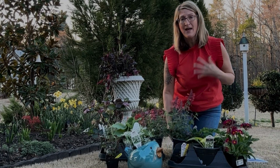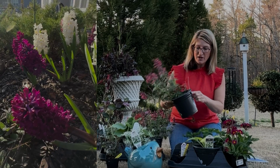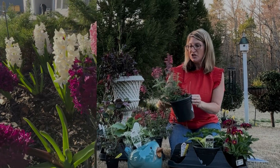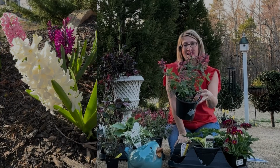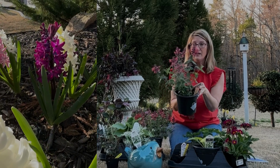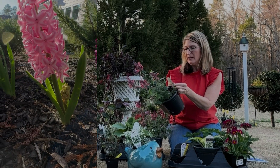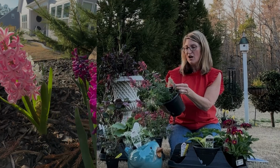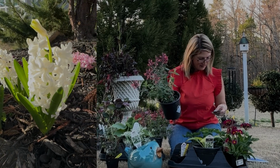And now in my cottage garden, I like really spiky stuff. So I thought this agastache would fit that bill. And I love the color of this agastache. Just love it. I'll bring the camera closer so you guys can see. But this will bloom in summer and autumn. And this one's called Guava Lava. Guava Lava, I like that name.